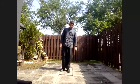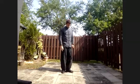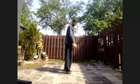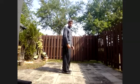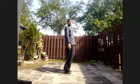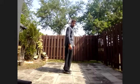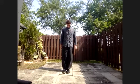And last one, rising up with the heels to bring the energy to the crown. So for this one, remember, when you go back down, you want to feel a little bit of a jolt. Now, if you have a little bit of trouble holding your balance, you don't have to stretch up all the way. Just go up a little bit and down to where you can consciously control it. And feet are a little bit closer than usual.